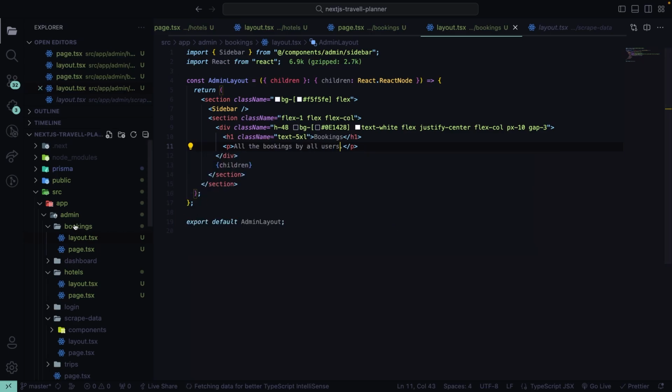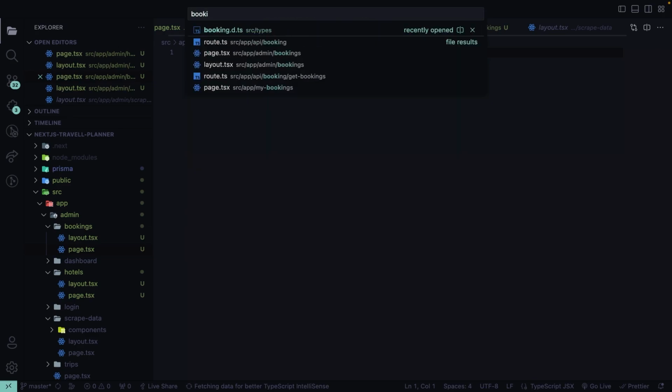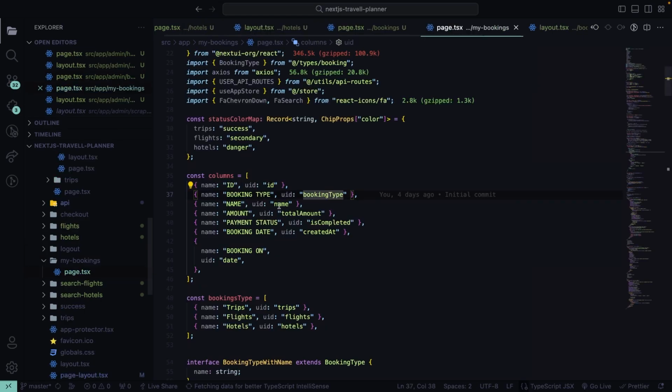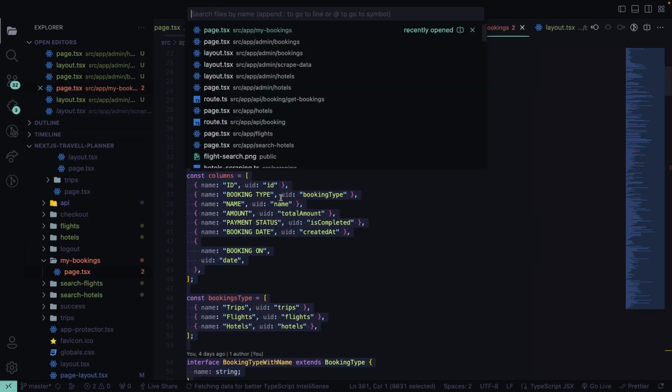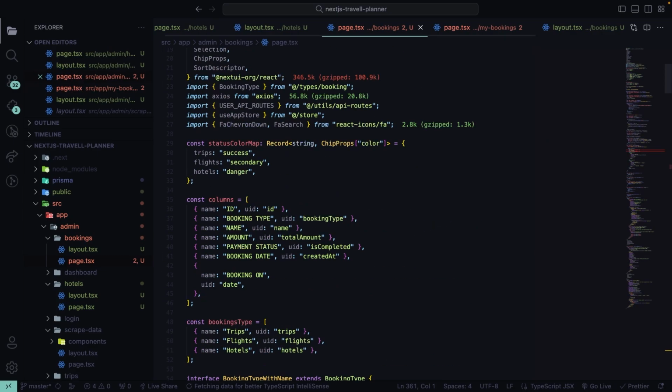Save this, and for the page.tsx of this booking, let's head over to my bookings page.tsx, and I want to copy all of this stuff from here, and I'm going to paste it here, save it.